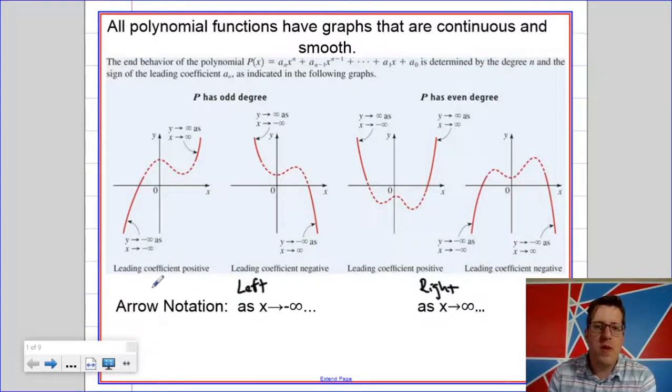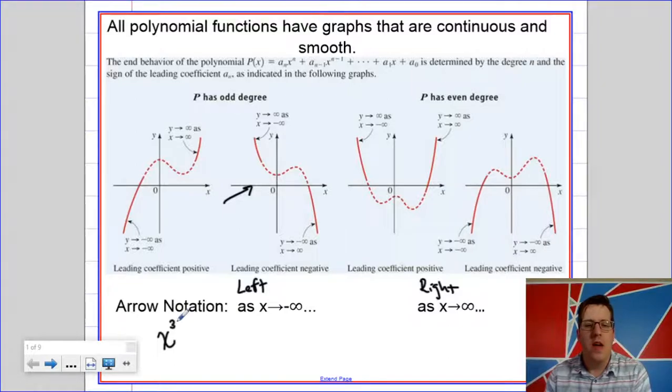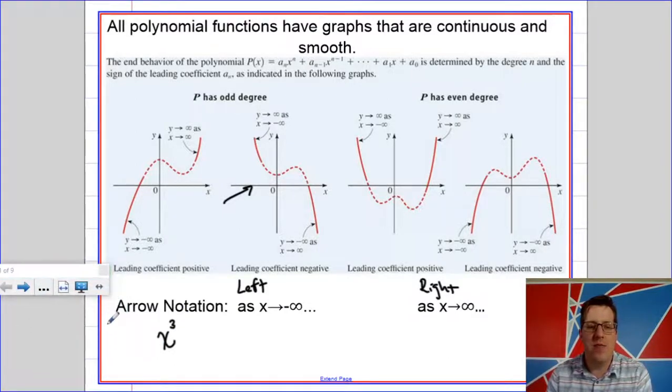So if we were to pick, say, for example, this graph, we would know that it has an odd power, so something like 3 or 5, and we would know that it has a negative lead coefficient. Now, this could be negative 5x to the 5th. It could be negative 1/10 x to the 77th. But here's just an example for you. Now, I know that this has an odd power or odd degree because the ends are pointing in opposite directions. And I know that it has a negative leading coefficient because the graph is heading downwards towards the right.